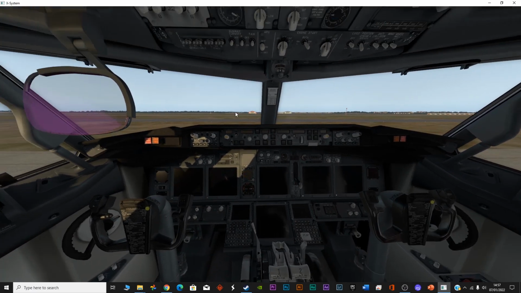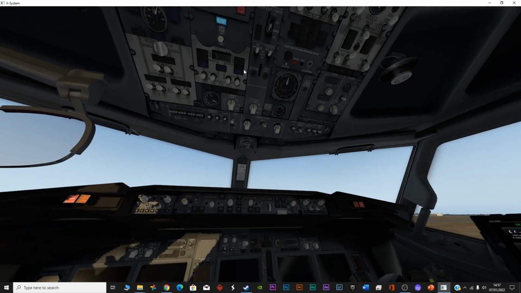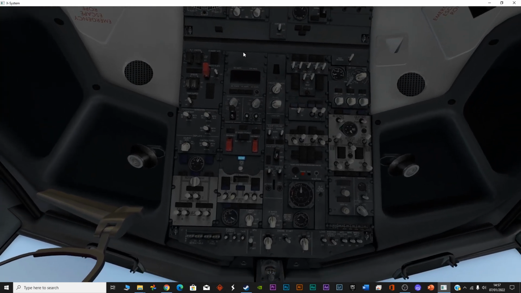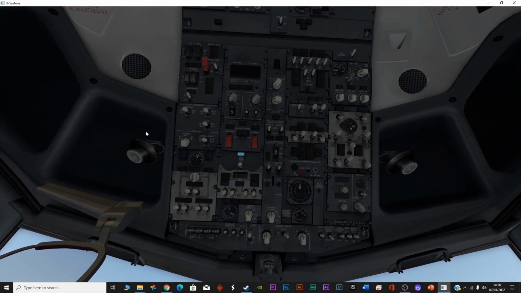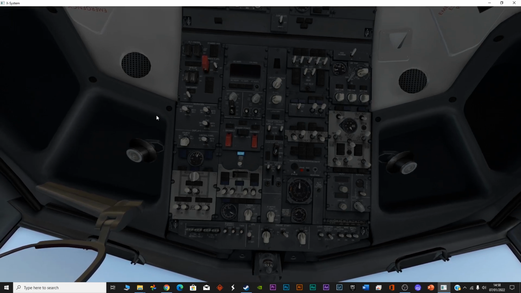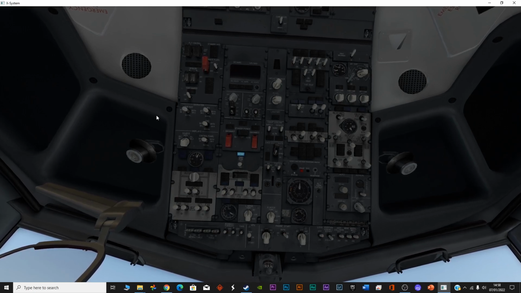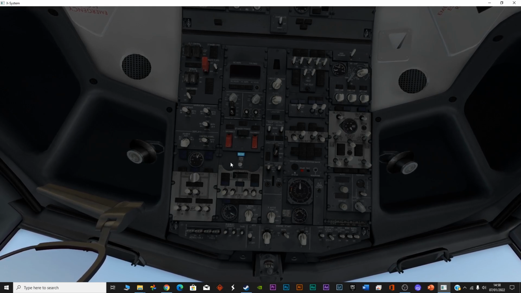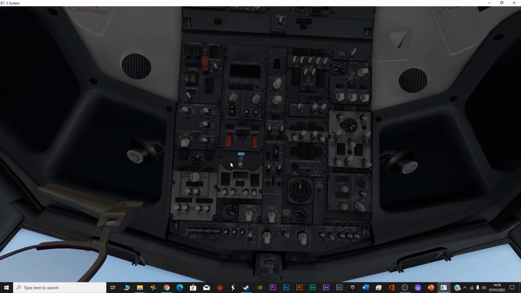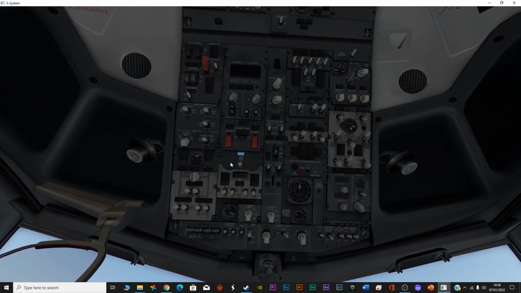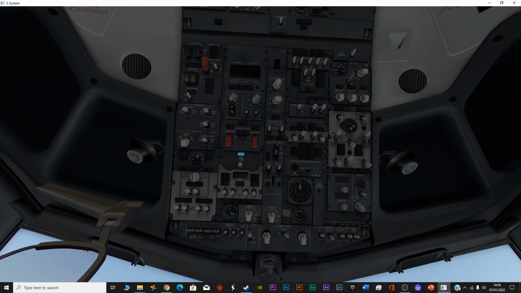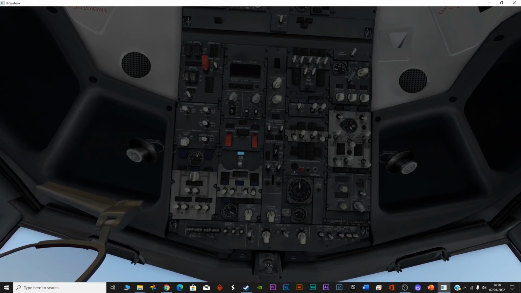So first of all, I would just like to tell you one basic thing which you have to keep in your mind. For the initial startup, to have all the systems up, we use the batteries of the plane to start the plane. Once we have the initial power in the plane, then we switch to the ground power. Ground power unit is a van which is providing electricity to the plane for all the basic things to work. And once the plane is about to start, we disconnect the ground power, because obviously you cannot fly with the ground power attached to the plane all the time.